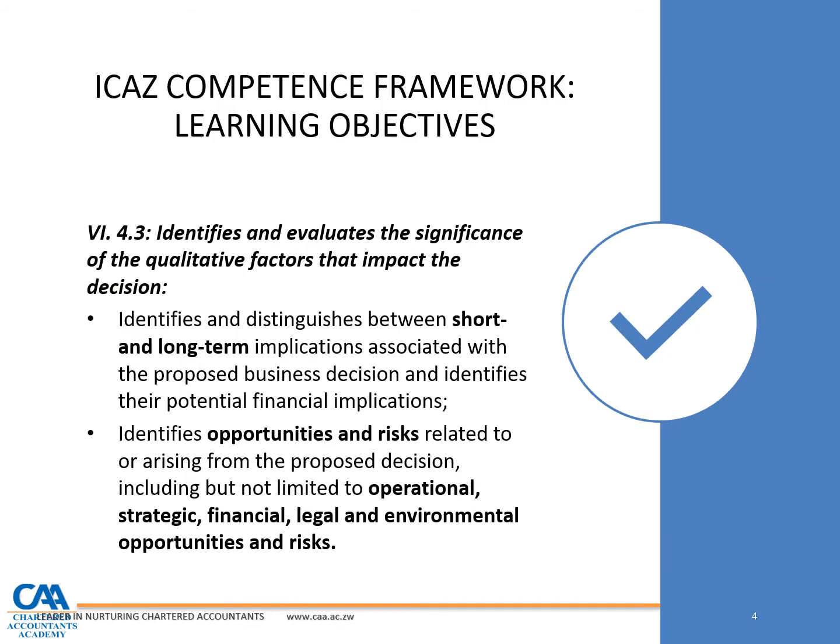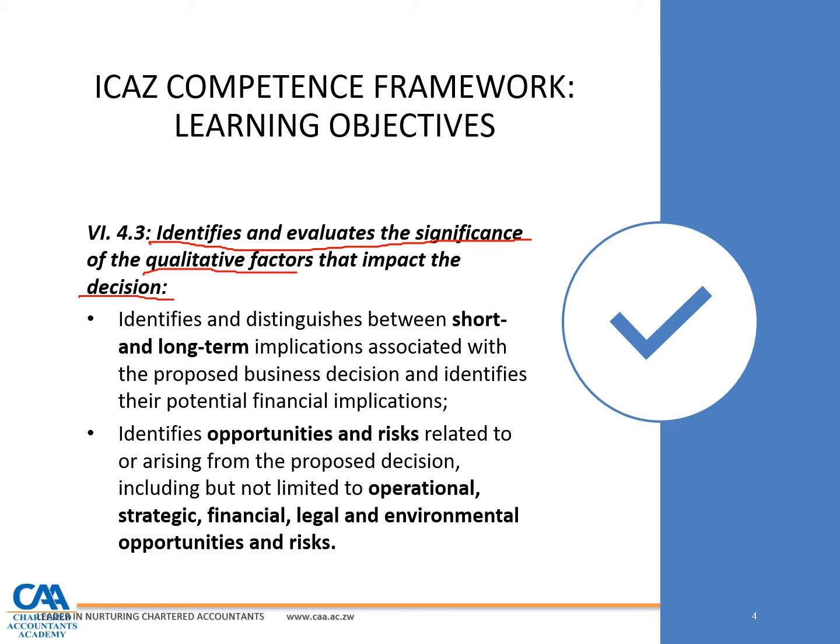So, number one, I'm first of all going to reference our competence framework. Within the competence framework, what exactly is expected of us when we are answering questions? A student is expected to be able to identify and evaluate the significance of qualitative factors that impact a decision. The most important aspect here is we are making a decision. We've done the quantitative evaluation. The question is, what other factors should then be considered?